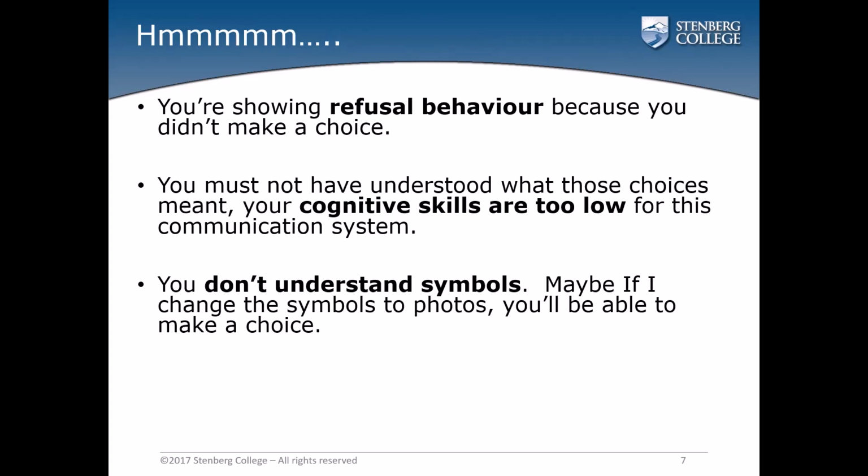A student may come into the district with an iPad and app programmed with 4 choices, which they have been working on for months and months. Whenever the iPad is brought out, the student exhibits behaviors. Imagine how unimpressed you would be to see the same choices that you have been presented with week after week because you haven't reached mastery. Then your support people start to believe that you don't have the cognitive skills to interpret symbols or to understand the language. Because you haven't made progress and you can't consistently make a choice from 4 buttons, your EA decides that the iPad isn't an appropriate communication tool for you and puts it away.